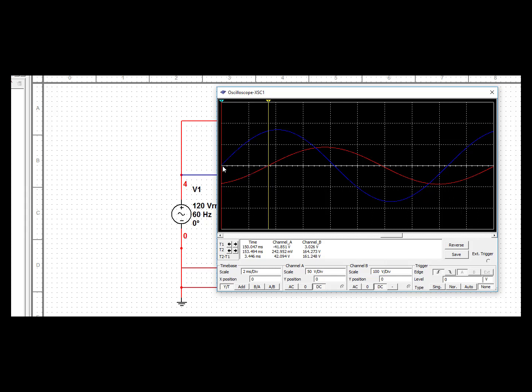So that just means my markers aren't exactly where they should be, but I've verified my 75 degree phase angle with the current lagging the voltage. So remember, the lagging angle is a delay. So lagging from the voltage here is the current 75 degrees later, or 3.446 milliseconds later for a 60 hertz signal.